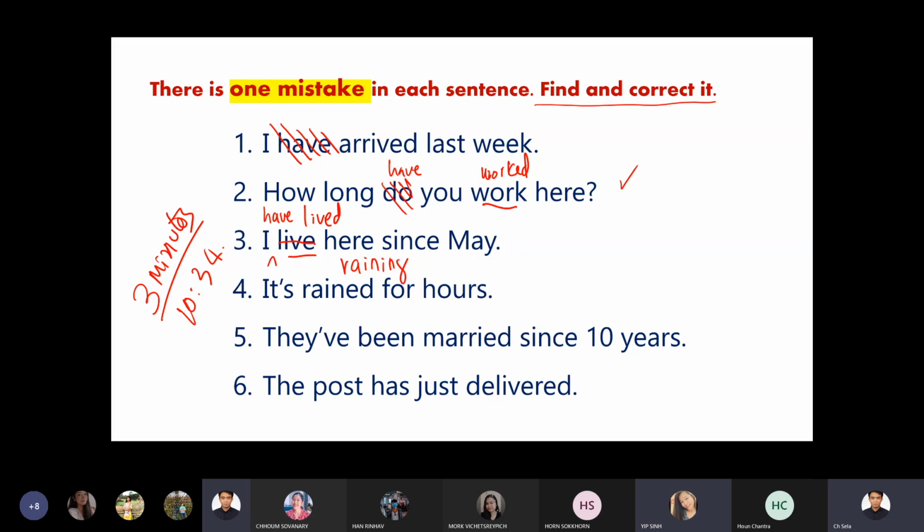I mean for -ing. Okay, so is this one "is" or "has"? Is. No, "raining", it's "for" not "is". You cannot do "is" with four hours. It is raining now. It is raining right now. It is raining at the moment. That's okay, but when you say four hours, that is duration.